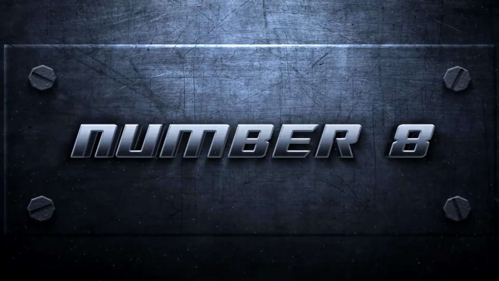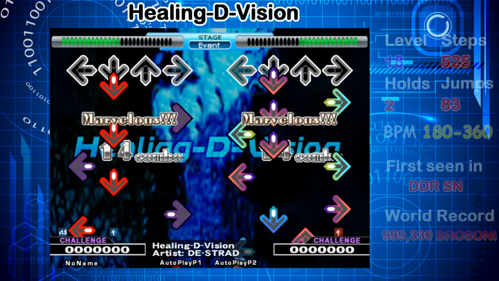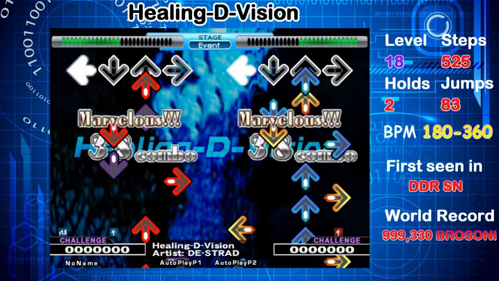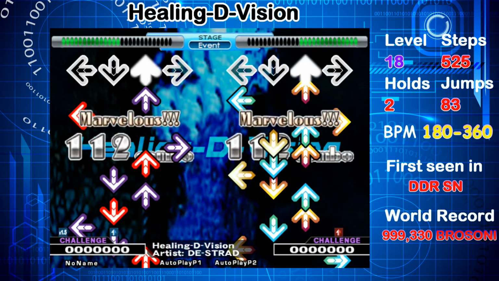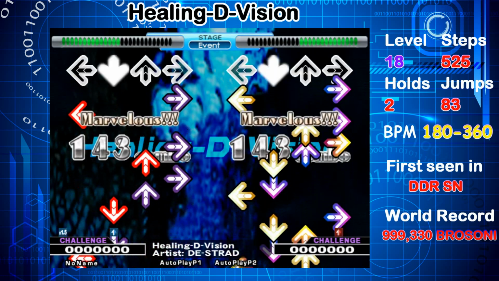Number 8. Number 8 is Healing Division Challenge. Playing no harder than a 12 for the majority of the song, the ending is a shocker to most, proving why it's an 18. At 360 BPM, this song has some of the fastest crossover sections in all of DDR.